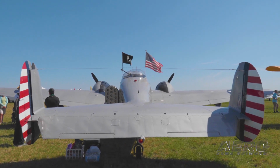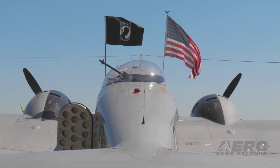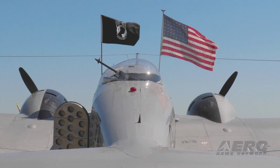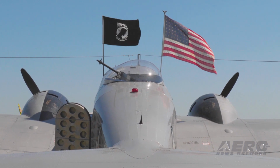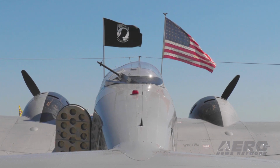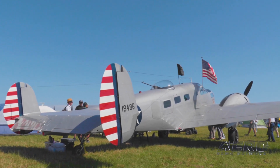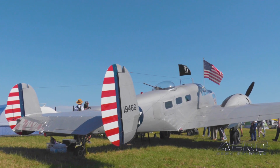It's when you get down to the AT-11 specific things like the turrets and the nose and the bomb bay doors, it's very difficult to find the parts, very rare, and in fact sometimes you have to make things from scratch. You know, machinists like my friend Larry Mueller and Steve Beck at Delta, they'll help me maintain this airplane by fabricating the parts that are unique to it.